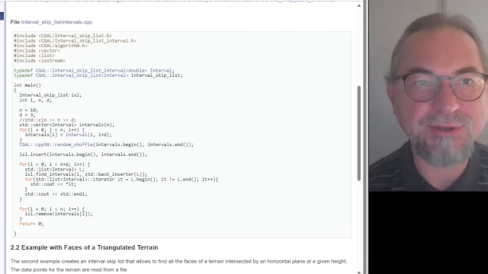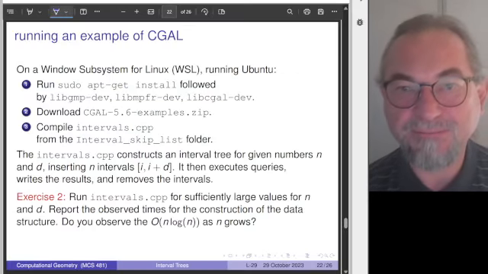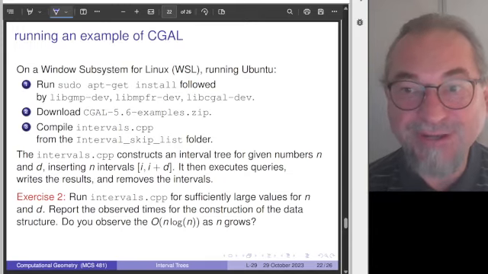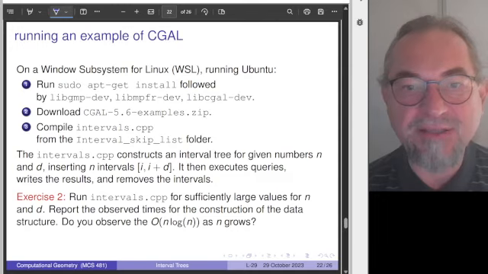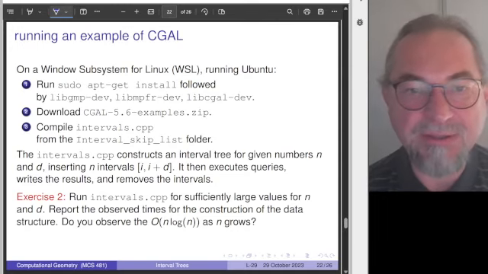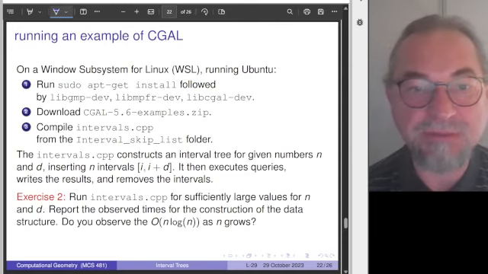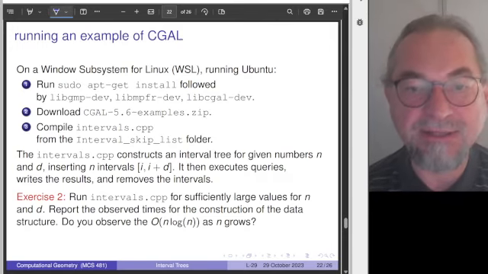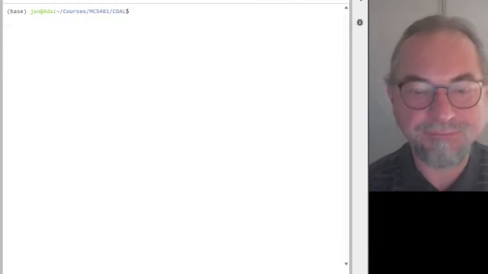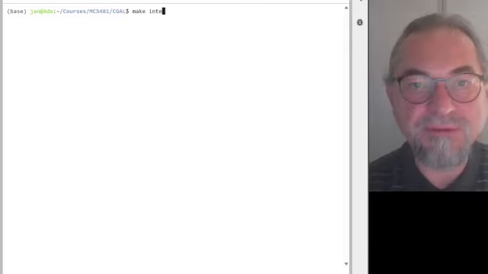So let me go back to the slides. I'm running the slides on a Windows Subsystem for Linux, and here are the installation instructions again. The example set is downloaded separately, and if one looks at the examples, one sees the interval skip list folder, and that contains the intervals code. So let's run it. I have a makefile.